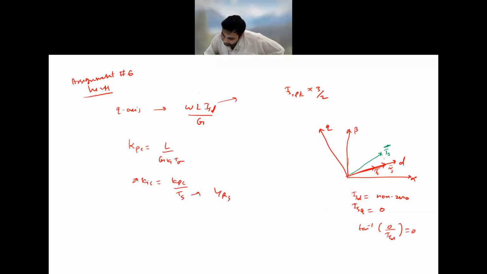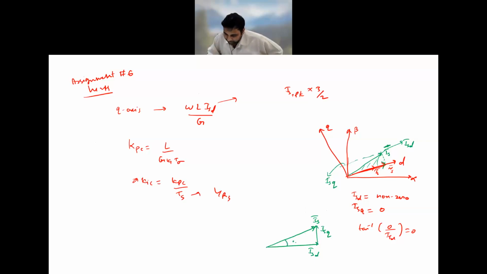It indicates that when we take the component along the D axis, some ISD is there, and when we take the component on the Q axis, some ISQ is there. That means if we see in this triangle, we have this ISD, we have this ISQ, and finally this is nothing but your resultant phasor. This is the resultant vector, the Is space vector.